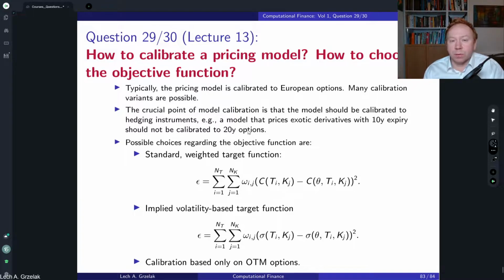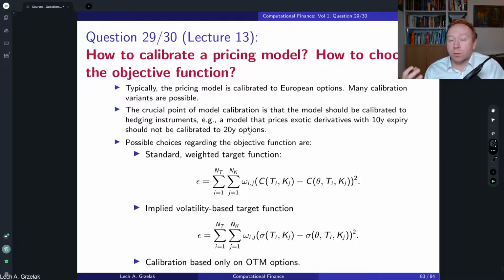How to see whether something is relevant for your model or not? This can be seen from the perspective of sensitivities. If you have market instruments for a volatility surface and you change them one by one and revalue your derivative, and the value of your derivative changes, this means your derivative is sensitive to that particular market quote. So in principle, you should always calibrate your model to the instruments that your derivative is sensitive to.